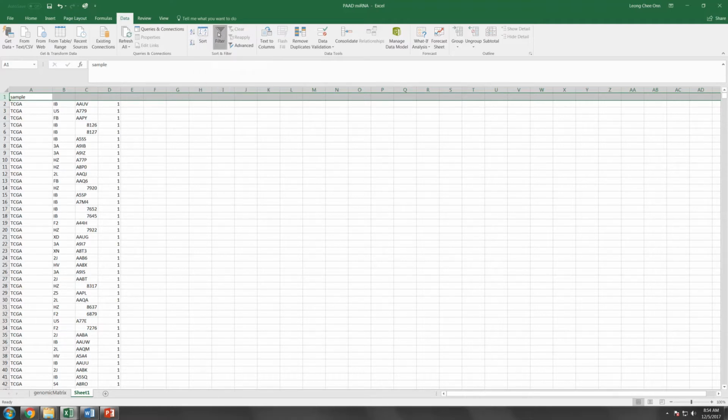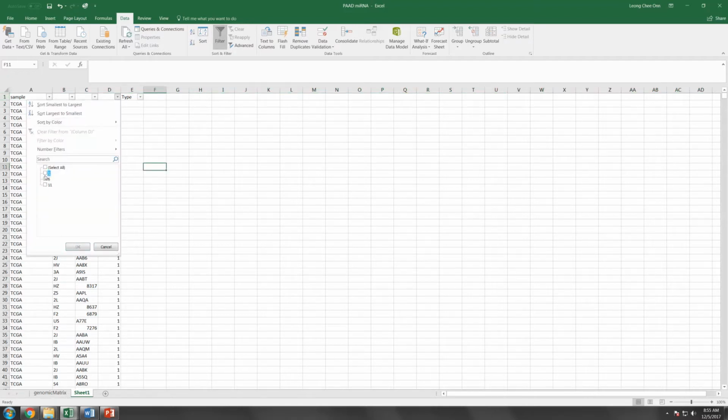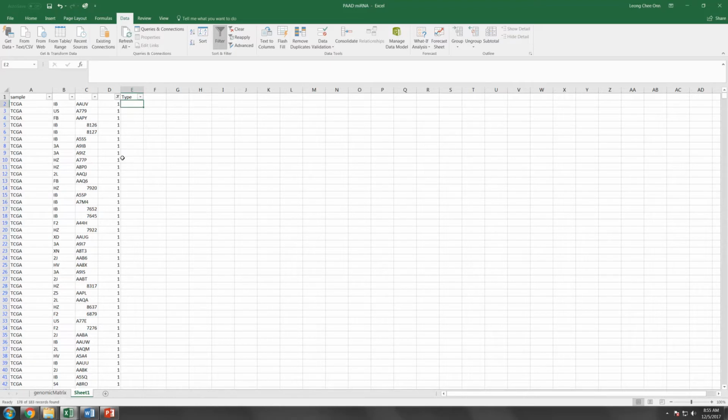So I'm going to put a filter here now. The last part here, as I mentioned before, if it is 1, then this is a primary tumor. Okay, I'm going to create one more column here. So I'm going to select all the ones ending with 1. These are all primary tumors.